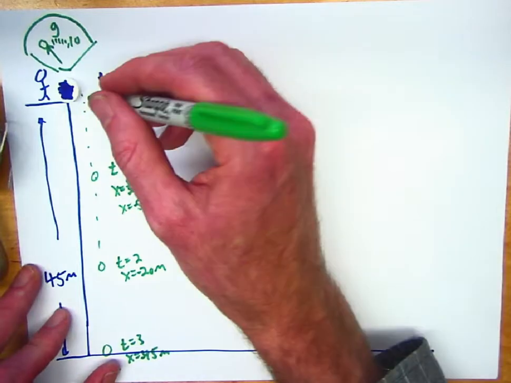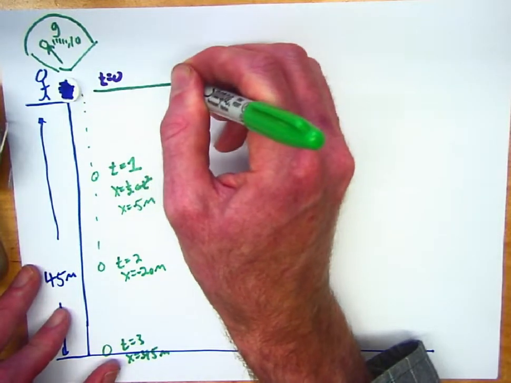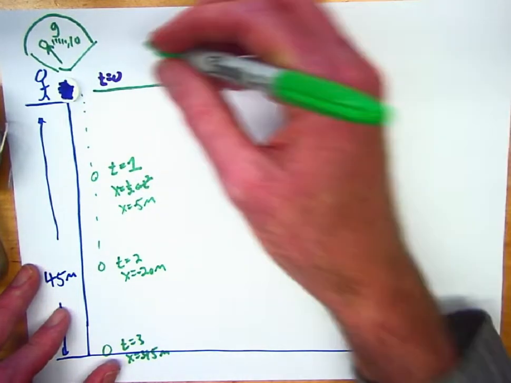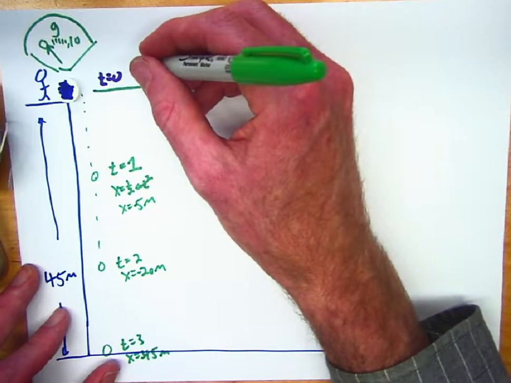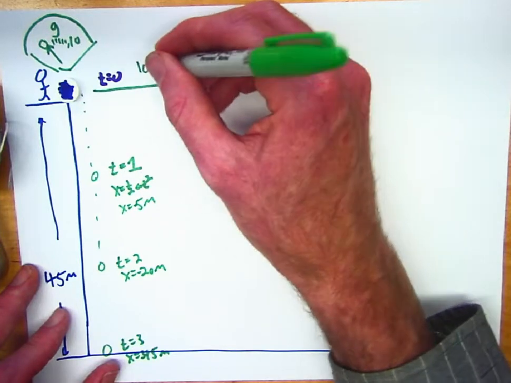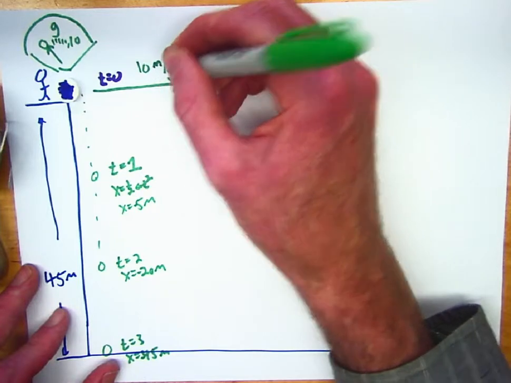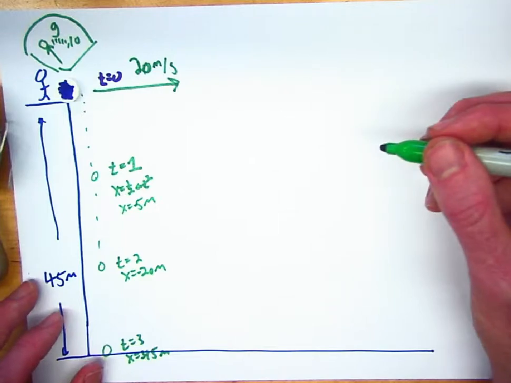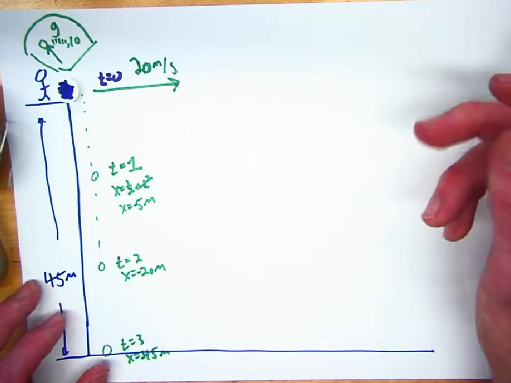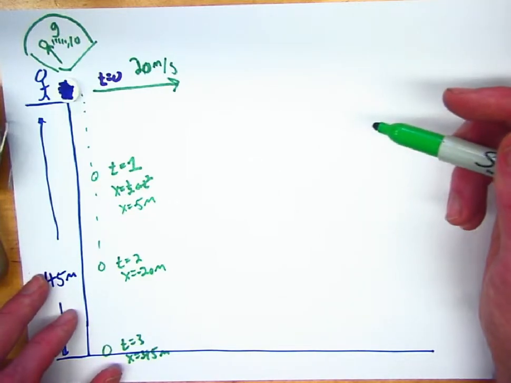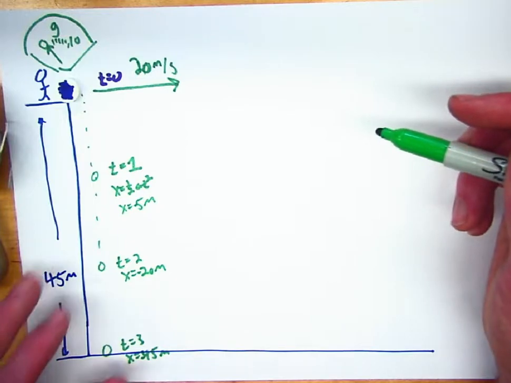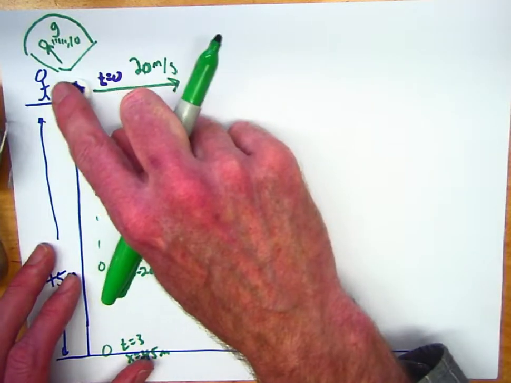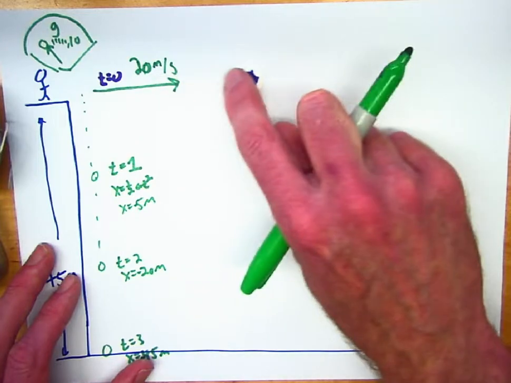And then we're going to take this Altoid and we're going to throw it exactly horizontal. And let's say we throw it horizontal with a speed of, let's say we throw it at 10 meters per second. Actually, let's change that to 20, because I don't want you to get it confused with gravity being 10. So you're going to throw the Altoid at 20 meters per second, and you're going to keep track of it at successive times. So we're going to follow the Altoid as it just goes straight across because gravity's turned off.